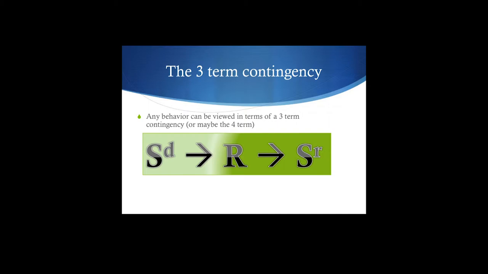But basically, it all boils down to this is the core of it. Inside this three-term contingency, you have several things. Number one, you've got a stimulus right here. That stimulus is called a discriminative stimulus. The next thing that you see is a response, and the next thing that you see is a stimulus that is reinforcing. You could have a punishing stimulus here as well. It just needs to know that there's a stimulus out there, a consequence.